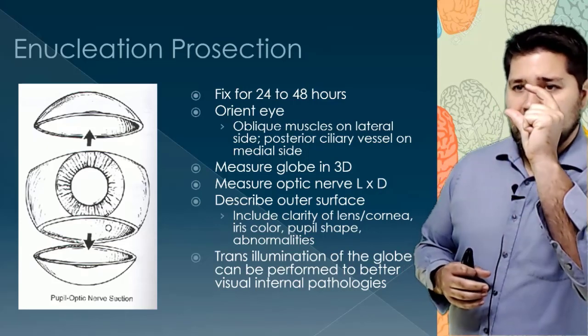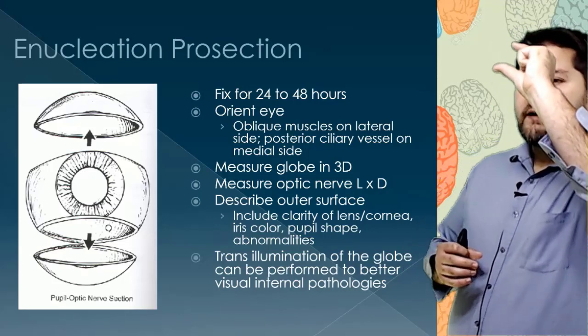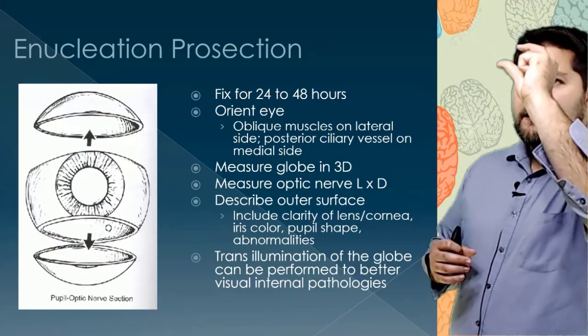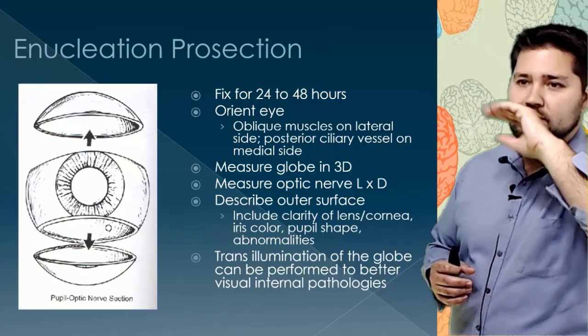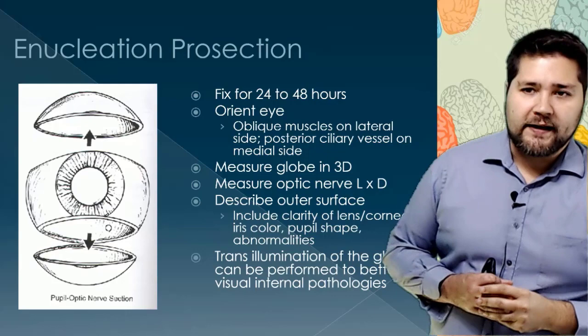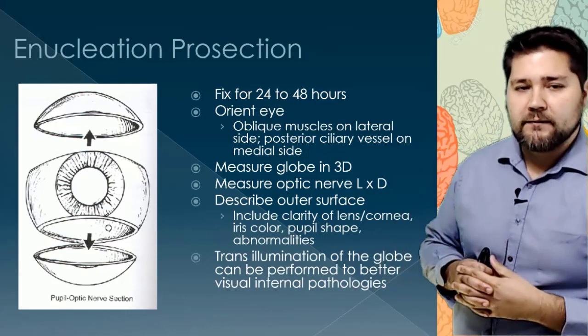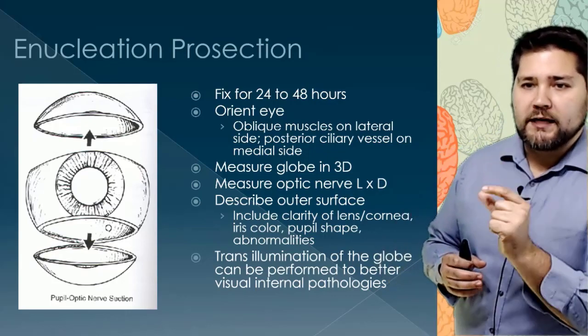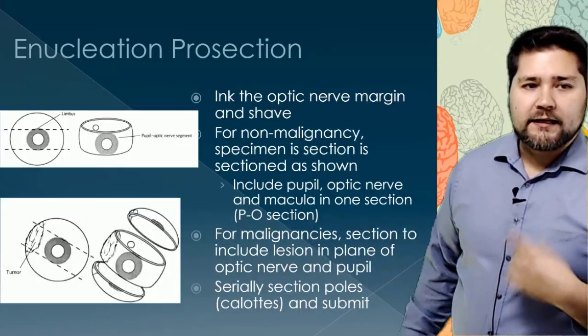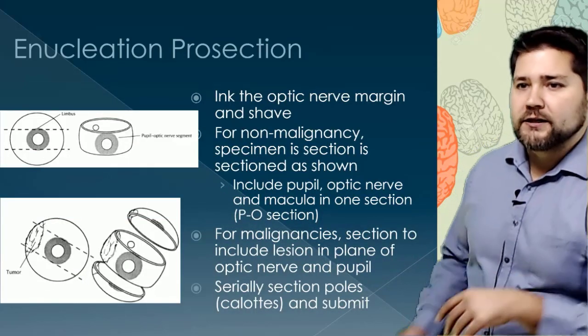So we're going to take the eye, hold it up to a light source, and then just look through and see if you can see an elevation where that lesion might be, or a shadowing that gives you an idea where that lesion should be. And that's the place that you want to make your eye cut on. So let's take a look at the images here, and these are taken from Wester.